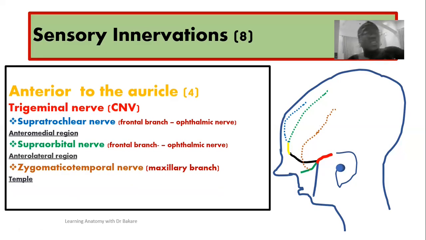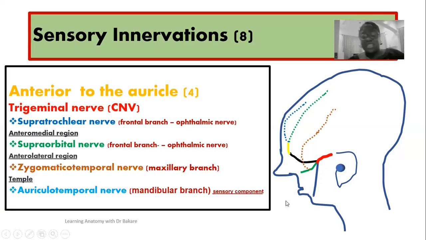So the last branch, because we already highlighted that we have four branches giving sensory innervations to the region of the scalp that is located anterior to the auricle. We already highlighted three branches. So the last branch definitely will be coming from the mandibular branch of the trigeminal nerve, and this is the auriculotemporal nerve. This is what is highlighted here in this region, and you see it emerging from the mandibular nerve, which of course is a branch of the trigeminal nerve, and you see it ascending up to supply the anterior superior part of the auricle. This is where we have the auricle. So the anterior superior part, which means the anterior upper part of the auricle, is where it gives sensory innervations to.